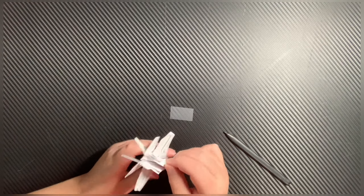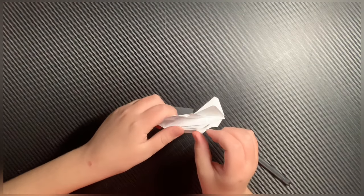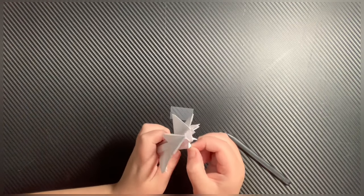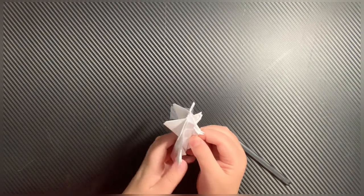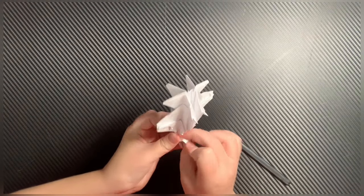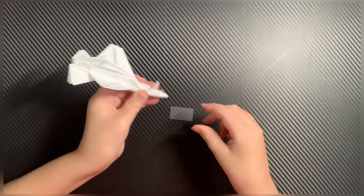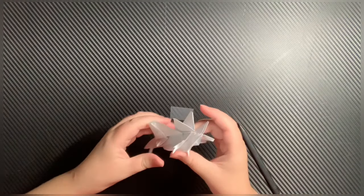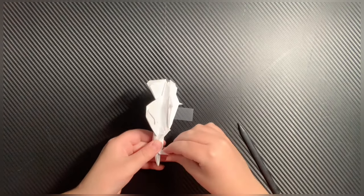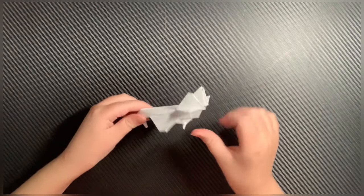And then you're going to fold the landing gear struts down about there. Looks good. But what looks good is important too. So it doesn't matter how far you do it as long as it looks good for you. And then you can fold down the landing gear strut again to your liking. And about that is what I want. And you're almost done. All you have to do is separate these just a little bit, make it easier, and kind of inside reverse fold this up a little bit to make it more durable, I guess.